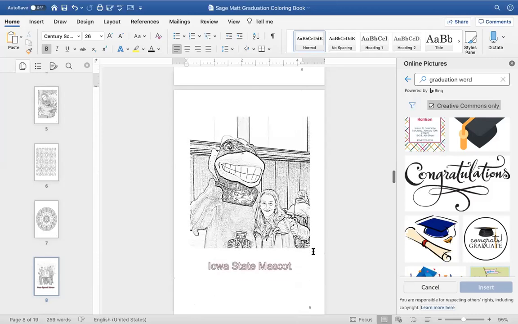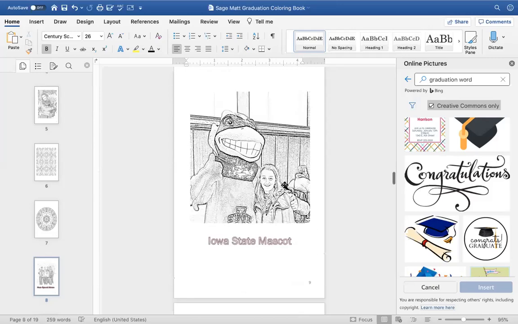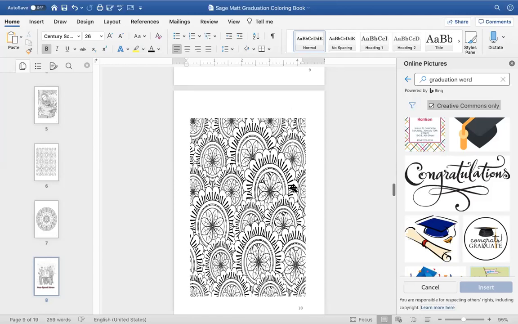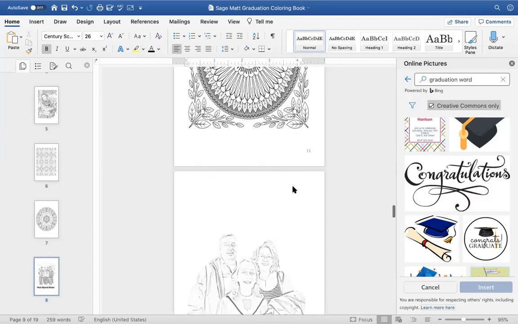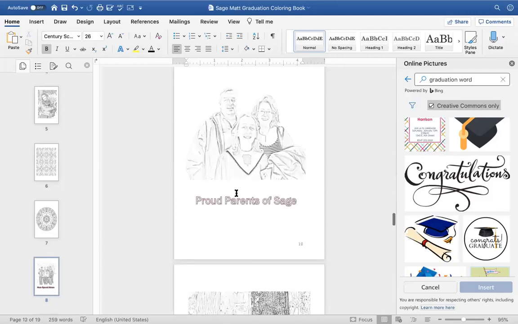Okay, here's a few more. She got her acceptance letter into Iowa State University. She went down for the day. This was prior to the pandemic. She was accepted in already. And that's their mascot, the Cardinal. So we added that picture in of where she's at. I added a few more of the mandalas that will be coming in. Here's that picture of her mom and dad from previous that I may have shared with you. So a good one to add in.